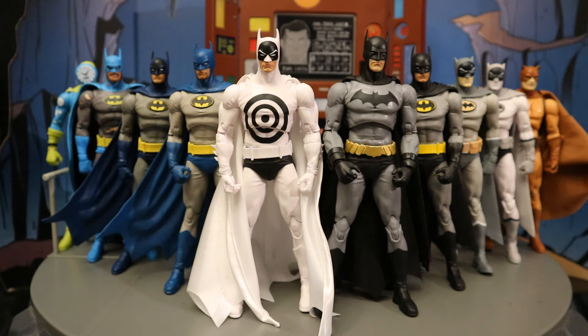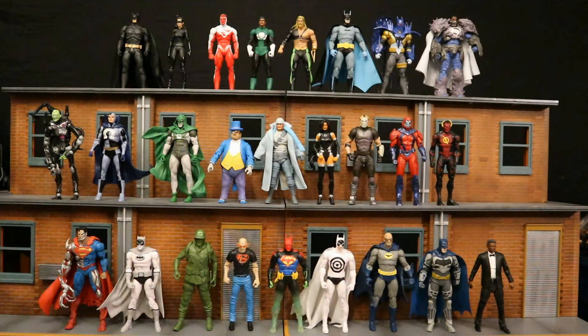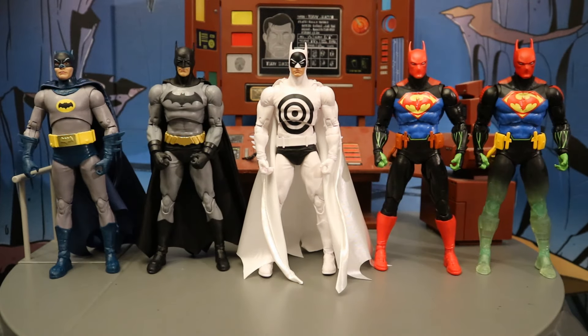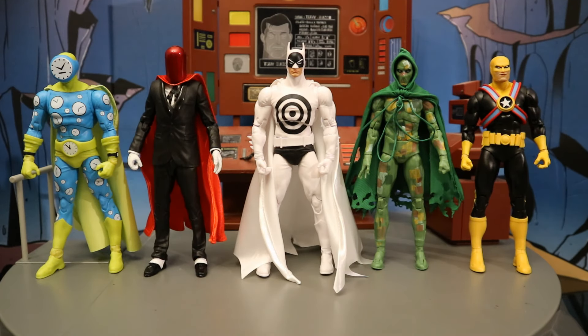Since this is a platinum chase variant, I wanted to take a look at all the different McFarlane DC Multiverse platinum chase variants out there. Here are all the older platinum chase variants — gold, bronze, unpainted — and some newer versions. Here's a look at some more recently released McFarlane platinum figures. Here's his wave — platinum chase variants including Hugo Strange's Batman, Bullseye Batman, Ben Affleck Batman from The Flash, Batman Begins, and Lucius Fox. Then the most recent Batman wave includes Adam West Batman, Dick Grayson Batman, and the World's Finest Fusion Batman Superman — both regular and platinum chase. And next to McFarlane Collector's Edition wave six: Clock King, Red Hood, Ragman, and Agent Liberty — each with a platinum chase variant. I'm on the hunt for two Clock Kings, two Red Hoods, two Ragmen, and one Agent Liberty.